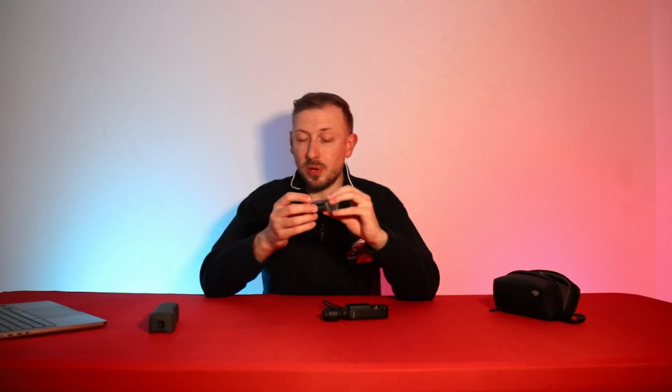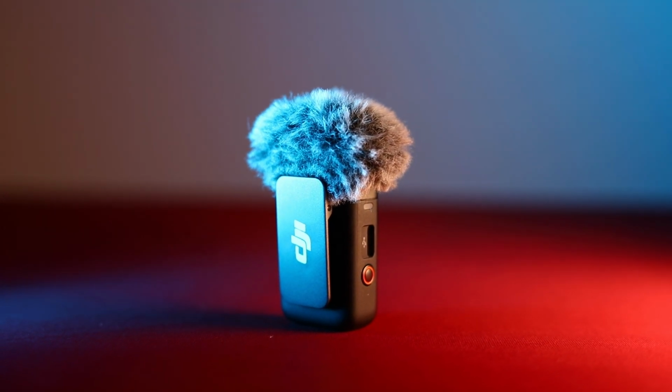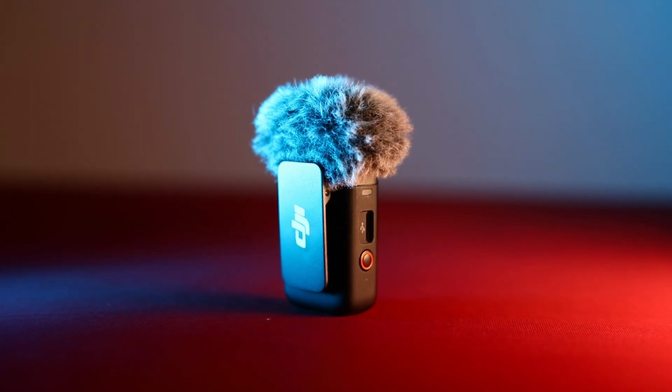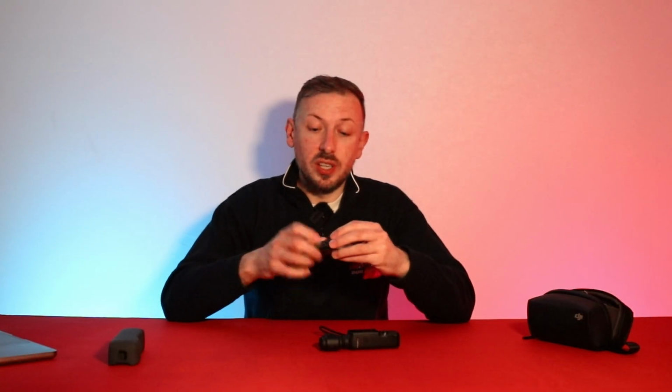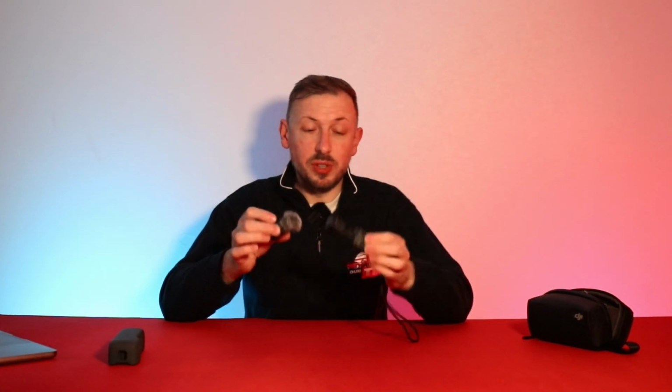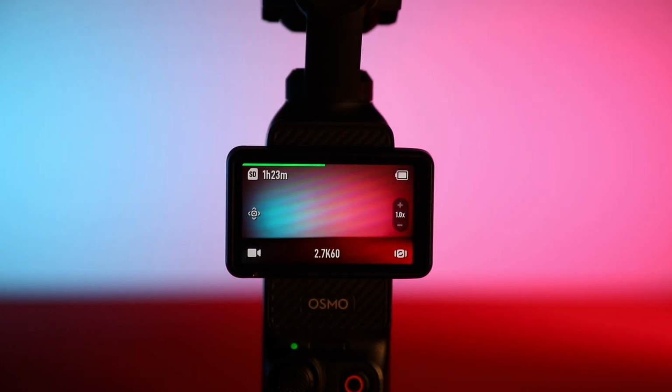It comes with a clip on the back. It also comes with a magnet that can be used to attach to, say, the inside of your clothing. I've actually used the magnet and mounted it inside one of my motorcycle helmets, and this just literally sticks itself to the inside of the helmet, and then I get great audio when I'm out moto vlogging, if you like. When you turn this on, it automatically connects to the camera, and you get a nice levels bar at the top of the screen, which is really helpful, but it also records locally.